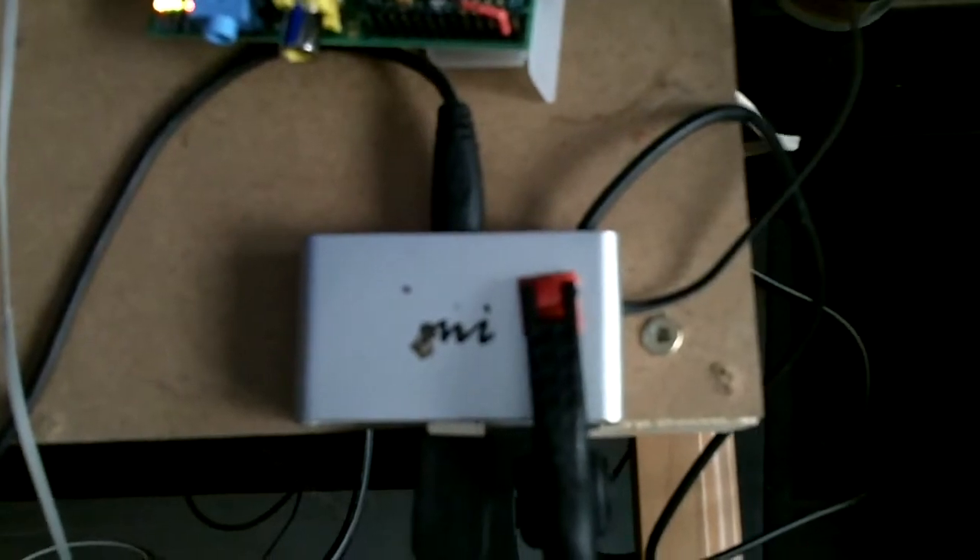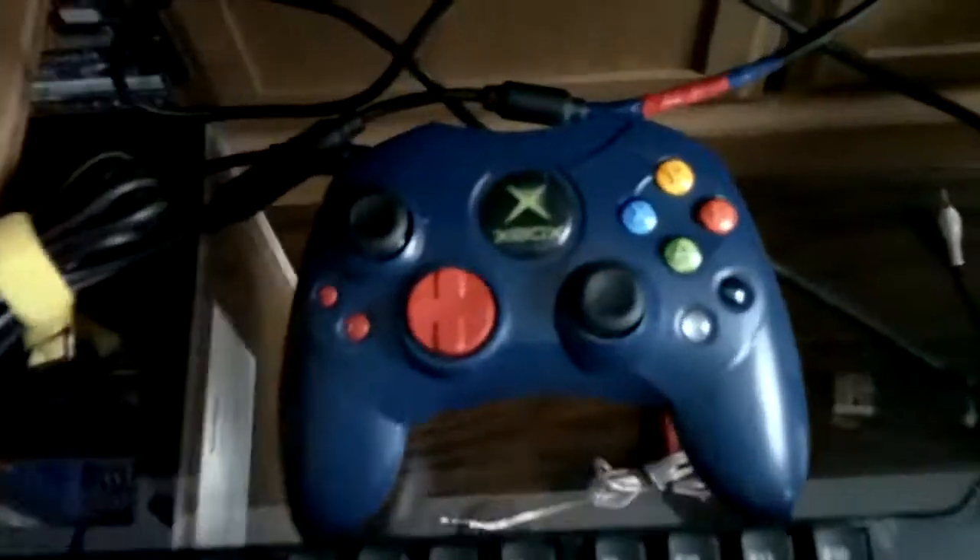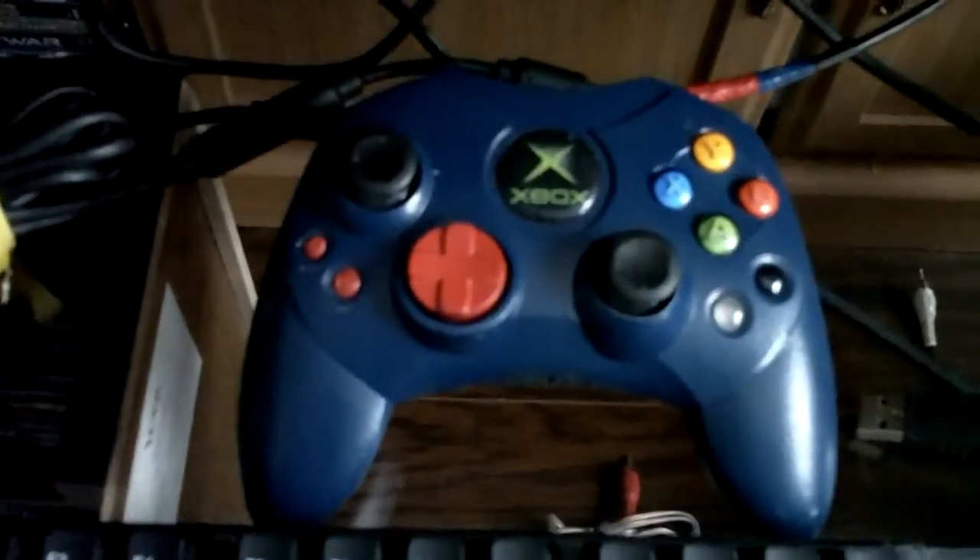I also modded this powered hub — I took the adapter out, put the wall brick into that as well, melted a little hole, and ran the USB here. This is only USB power going back — it's not back-powering, it's powering in parallel. Here's the data — it goes here. Keyboard and mouse, and I modified the controller after the breakaway so I can actually go back and forth.